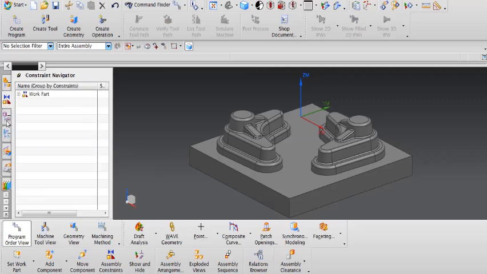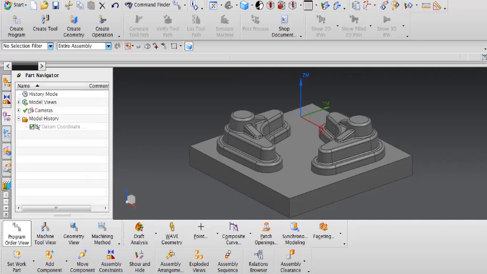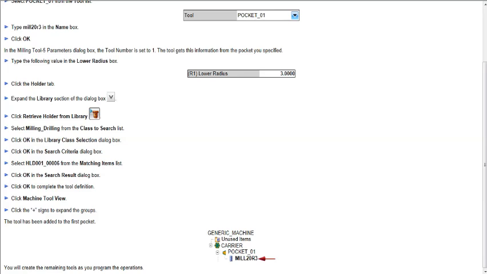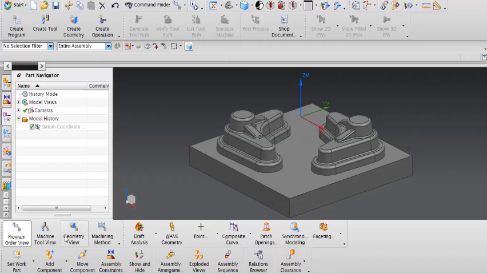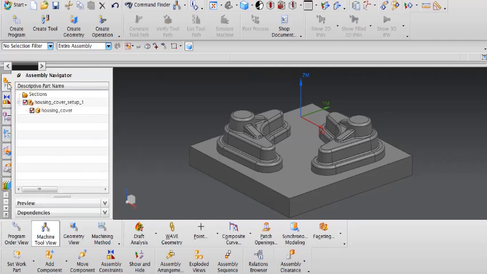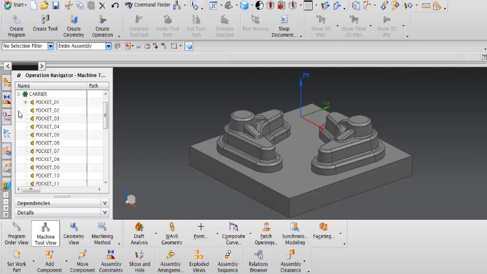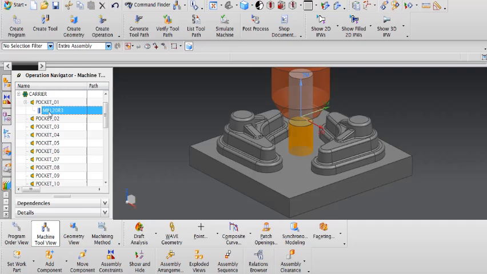Okay, click machine tool view to see the program that you have created. This is the program you have created, Mill 20R3.